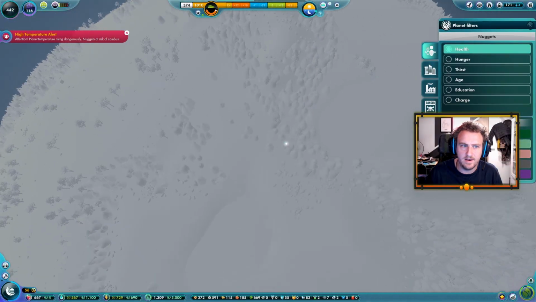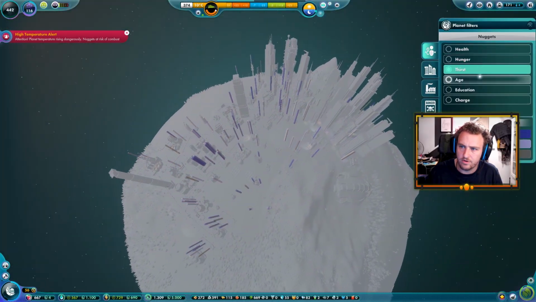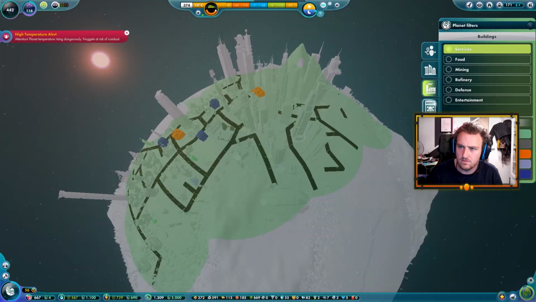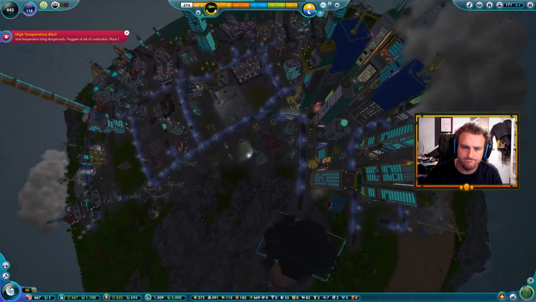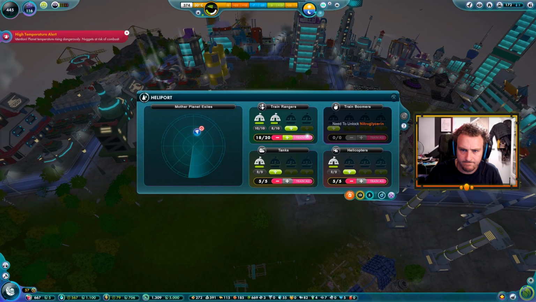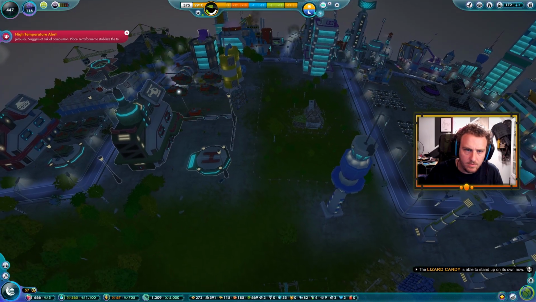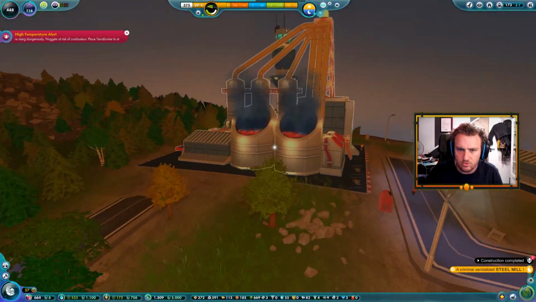Oh, what's planet filters? Health, hunger, thirst, age, education. Oh, interesting. I have never looked through this filter before. Okay, helicopters. Nope, that's not what I wanted to click. But I do want to click on that. Criminal, vandalize steel mill. Don't do that.